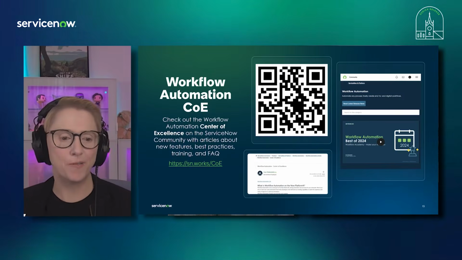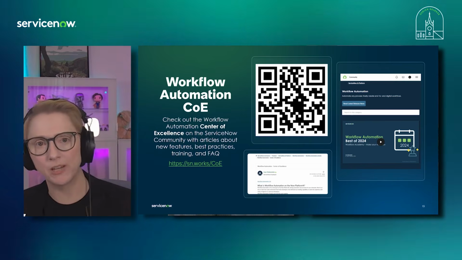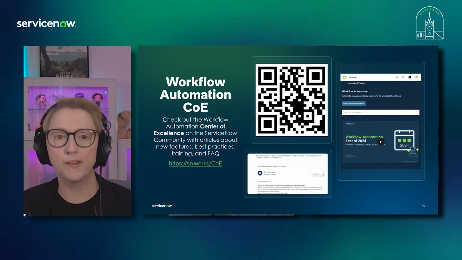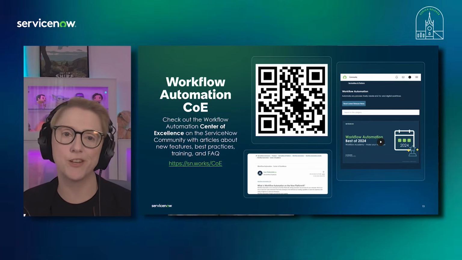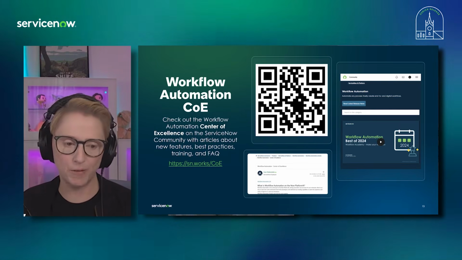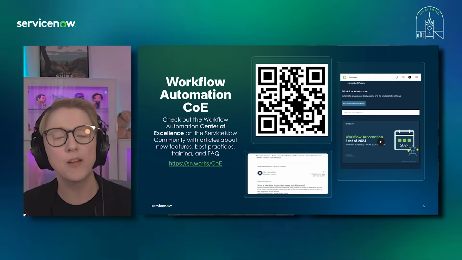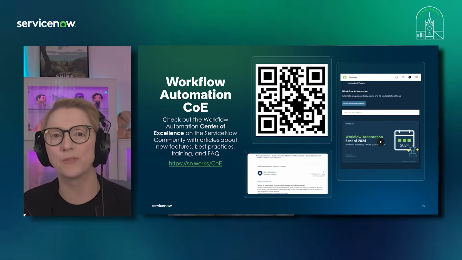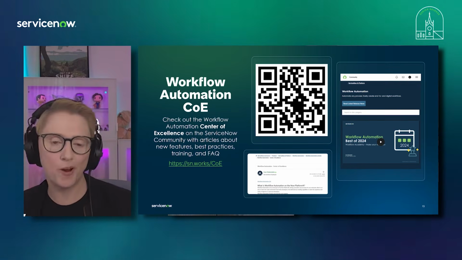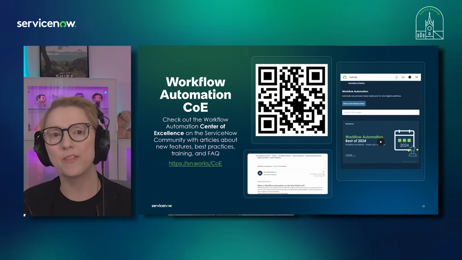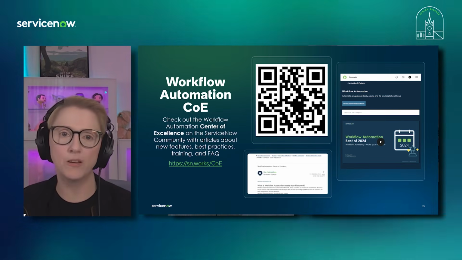Wonderful. So if you were to reshare this, we have the Workflow Automation Center of Excellence, which is a body of articles that I maintain in the ServiceNow community. We plan to publish a Getting Started with Agentic Playbooks article in the coming weeks, so keep an eye on the Getting Started with Playbooks page to catch up. We'll also post a summary of the guidance and best practice that we talked about today in written form, so you can always go back and look that info up. This is available on the ServiceNow community.